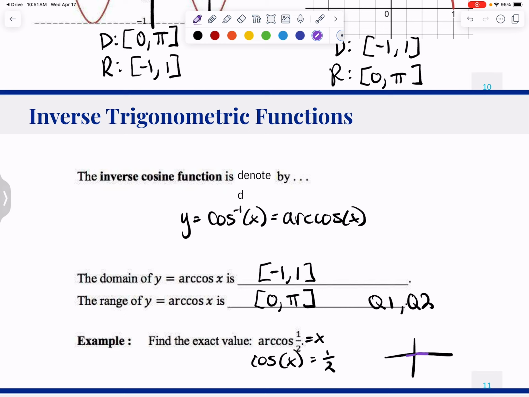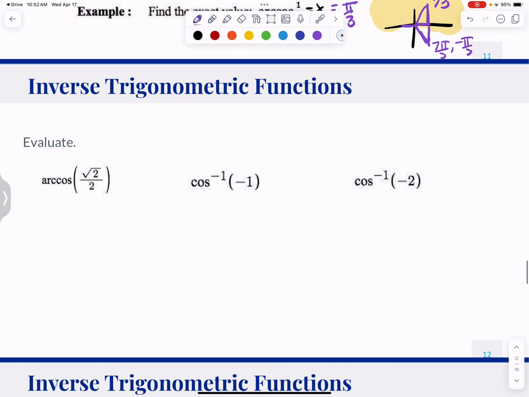Now, output of 1/2 is the short leg of a 30, 60, 90, right? So if the short leg is on the x-axis, again, that's our pi over 3 or our 2 pi over 3. Wait, that cosine is negative 1/2, right? So that actually isn't one of our options, but at the same x value here, there's another one that is 7 pi over 3, also known as negative pi over 3. But remember, our default range for cosine is from 0 to pi. So we're only going to choose this pi over 3. So here, x equals pi over 3.